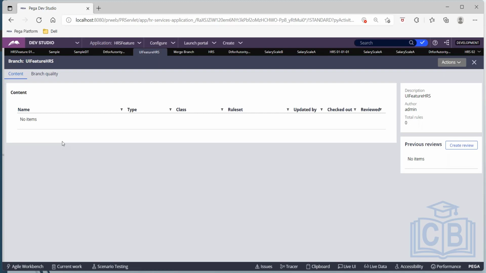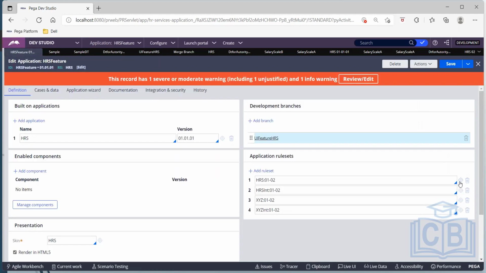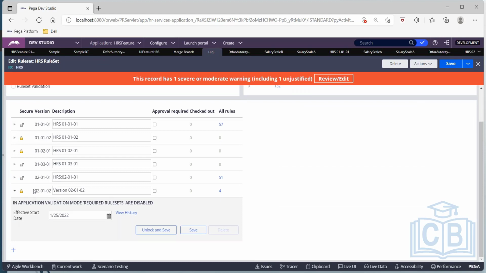Okay. Really, it is good that we clean it as and when you merge it, the branch would get cleaned. It's more of a good practice to do that, so that all those rules will not be accumulated. It's not necessary that I should create it as a new rule set. I can even choose any of the existing rule sets also. But to be very clear how many rules have been merged and what new things were added, we created it as a separate rule set version, so to be very clear whether all the rules have been merged successfully or not.